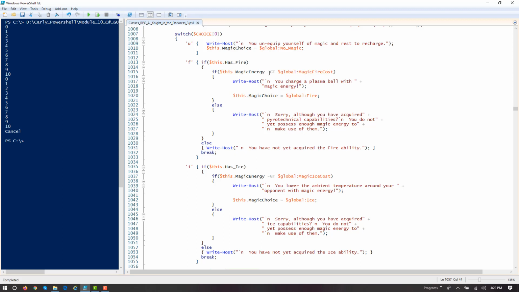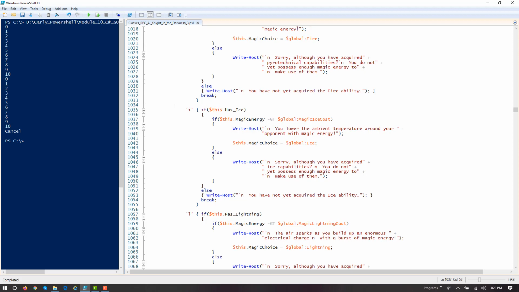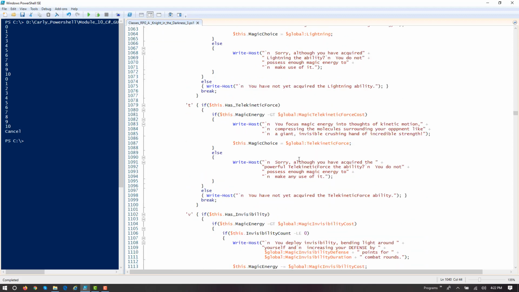And then if they do, if magic energy is greater than, every magic ability has a magic cost. We have to make sure that the amount of magic energy they have, like mana, is enough to cover using that particular kind of magic for that particular instance in combat or in the game, okay? So that's all we're doing here all the way down.